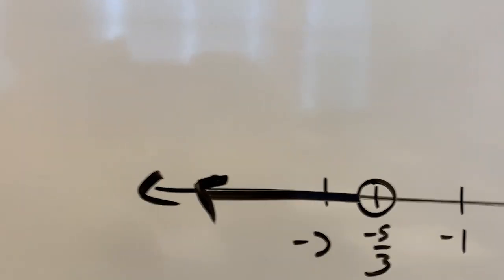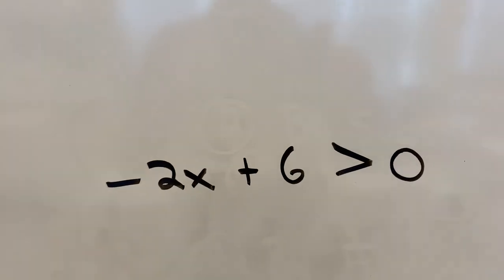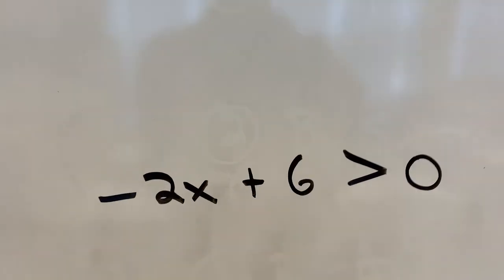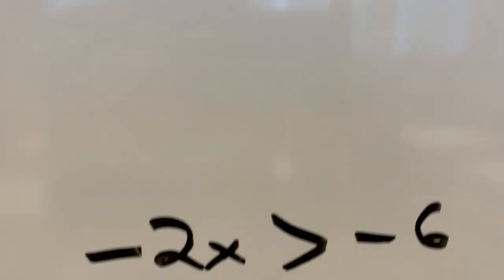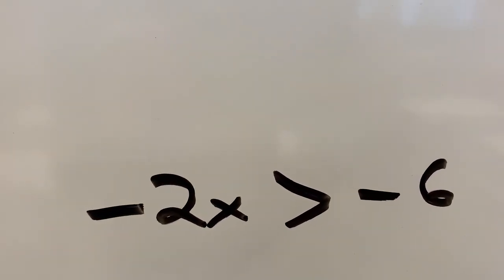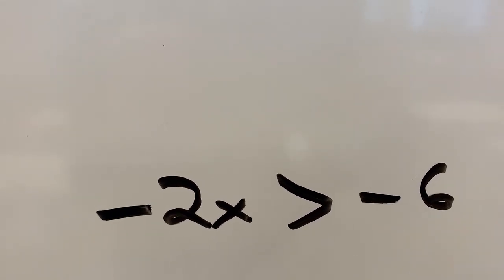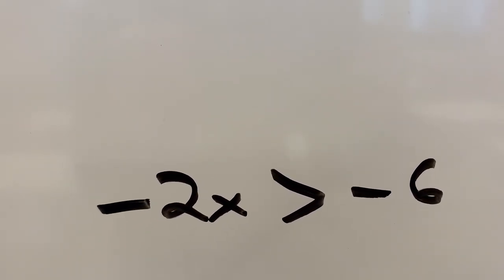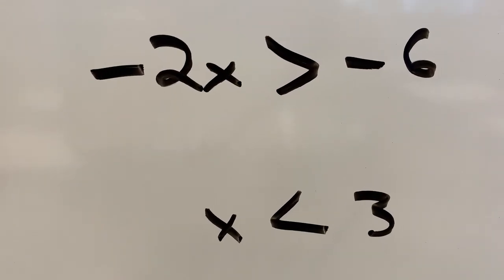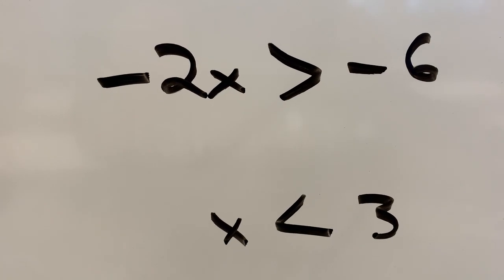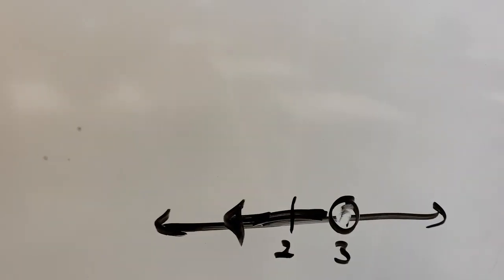The one exception to regular algebra rules sometimes comes here. Now, if you choose to do this one the same way, meaning you subtract the 6 to the other side, now you want to divide by -2. This is the tricky little rule with inequalities. If you divide or multiply by a negative, your inequality has to change directions, has to switch around. So the correct answer to this is that x is less than 3. x has to be less than 3.